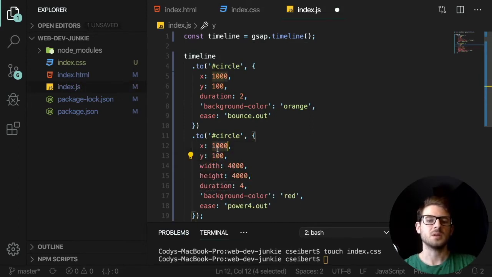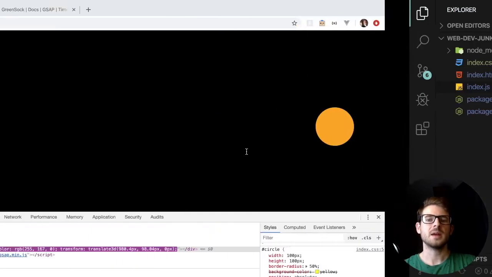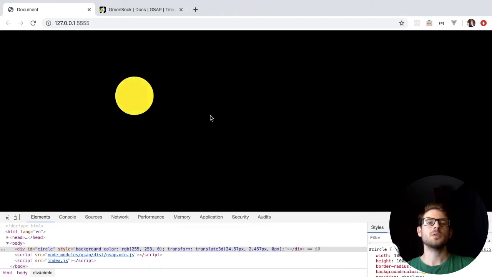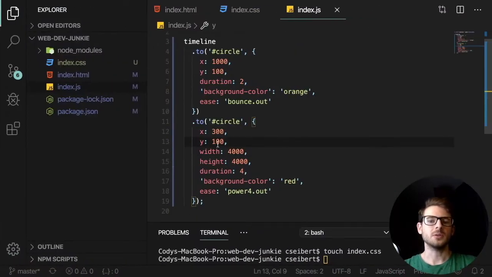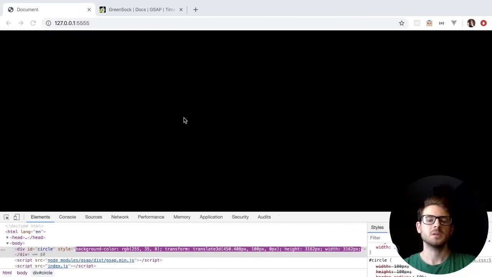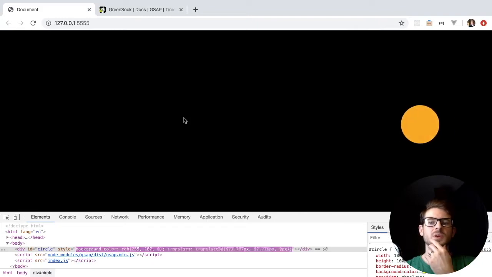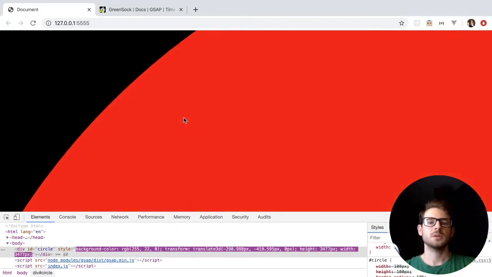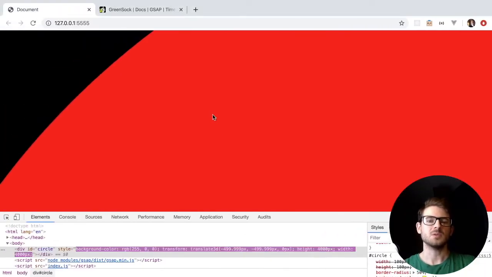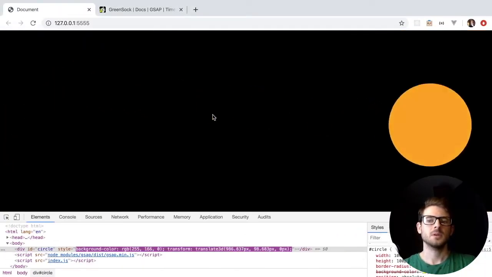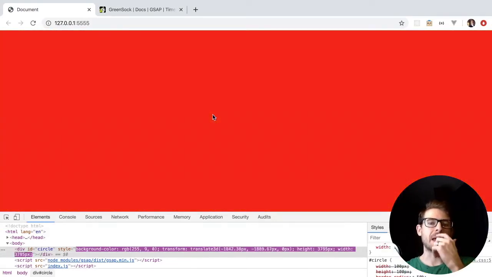And x could be 200. Let's just try that out. So now it's going to go left or right. When it's done bouncing, it's going to grow. And that did not look good. Let's just move it. So try that. And then it grew. Almost there. I just have to move it as well. Right? So you can do something like that.